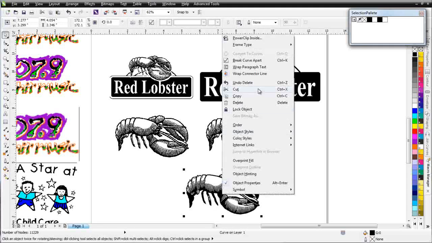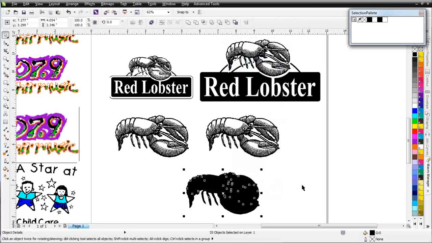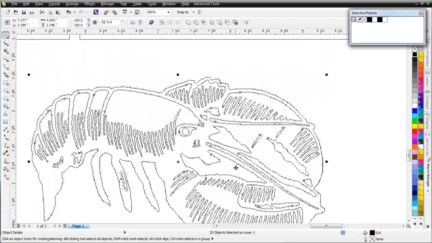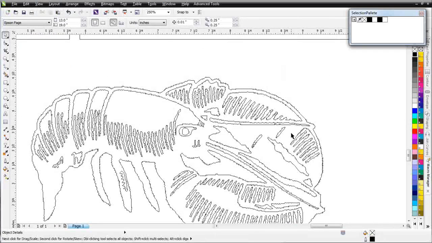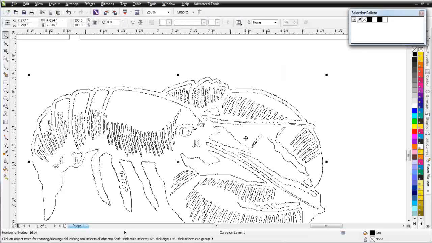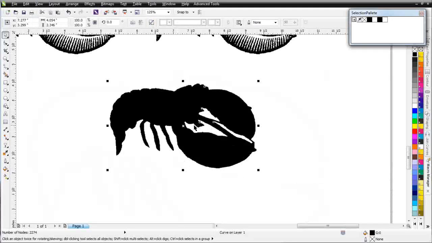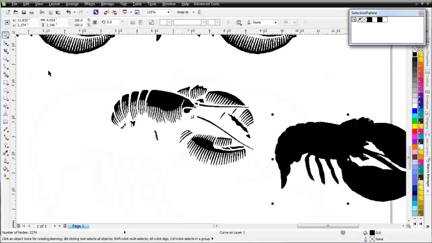I'm just going to right click on this, come up to Curve, and I'm going to break it apart. Now I'm going to go to View, Wireframe, because I want to put this back together. And I'm going to take a look at what I'm dealing with here. I'm going to click off. I'm going to click the vector that's going all around the outside, and then I'm going to select this object and this object and this object, and then I'm going to combine these, and I'm going to go back to View and Enhanced. And then I'm going to take this object that I created with vector, lasso all of this stuff and delete it. I'm not going to need it.